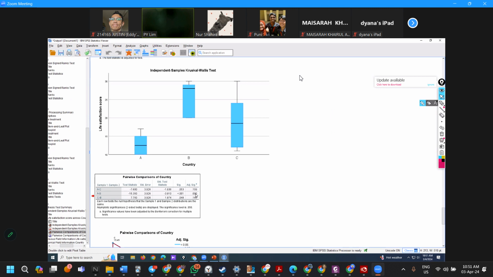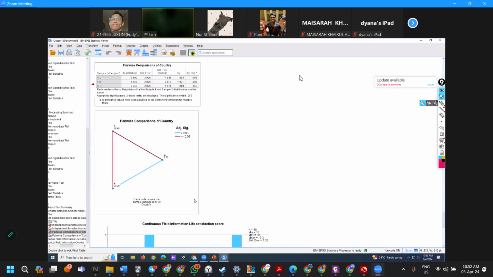So there is a statistically significant median difference between A versus B. This is 0.145, which is more than 0.05. You say that there is no statistically significant difference between B and C.